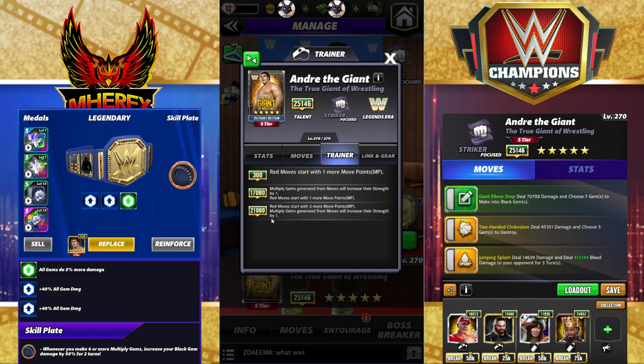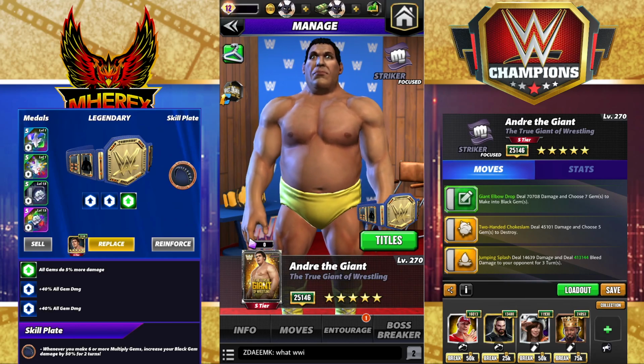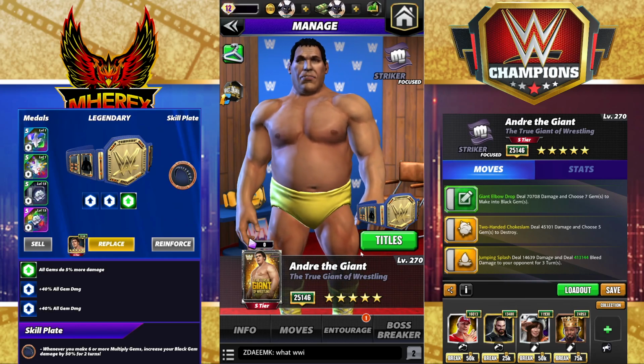He is a trainer. At 21k, red moves start with 2 more MP, and multiply gems generated from moves will increase their strength by 1. So plus 2 MP, and helpful to multiply gems. I'm sure that'll come in handy. Right off the top of my head, nothing is clicking that needs 2 red MP trainers and uses multiply. I'm sure there are, though. Great trainer though, solid. I love the 2 MP ones.